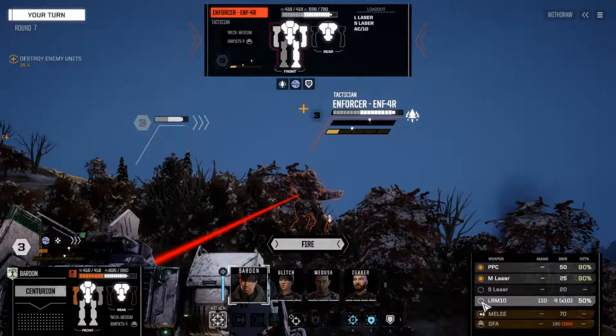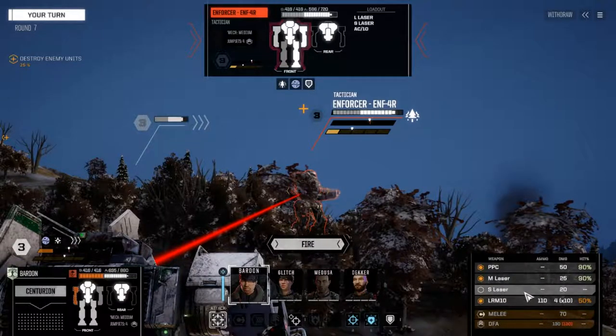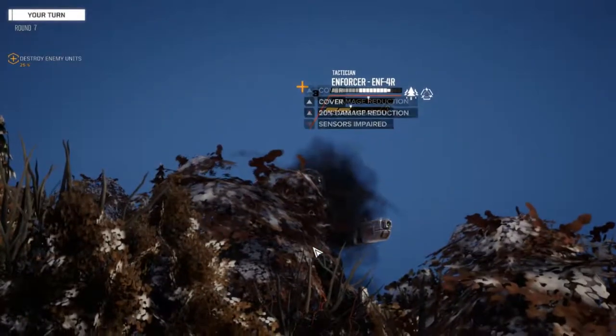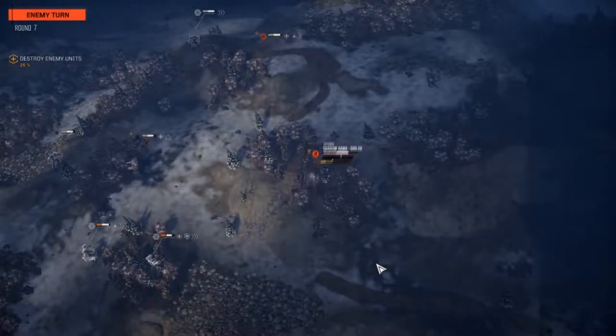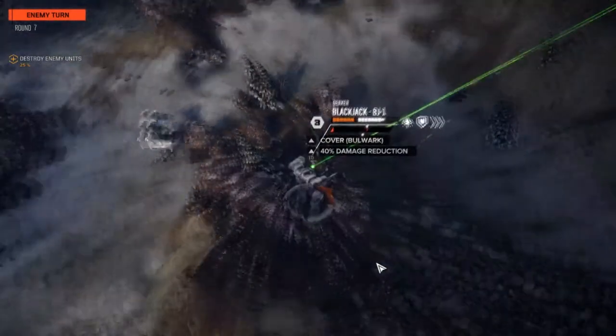Let's turn that back on. Don't need to turn it on because I've got fire. I'll turn it on just in case we will need it sometime in the future. Okay, he's unsteady. Good. I'm going to take advantage of that. It means the Shadowhawk kind of gets off the hook a little bit.